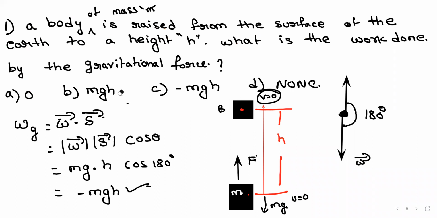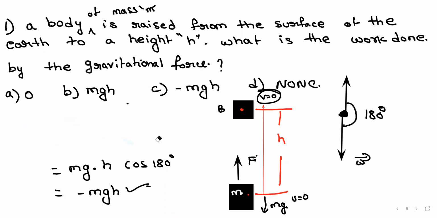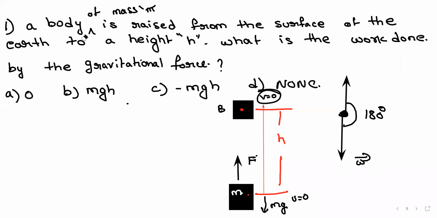So look here. What do we have to find? We have to find the work done by the gravitational force, right? So what is the work done formula? Is gravitational force a constant force or a variable force? Sir, I don't know about constant force and variable. Okay, look here. I'll teach constant and variable.